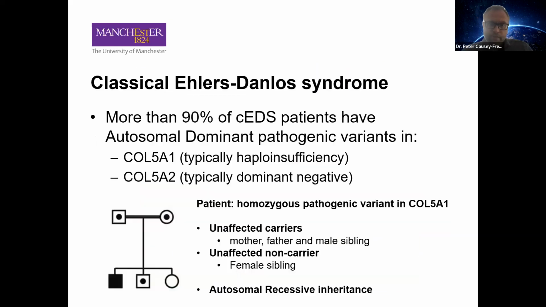Next slide, please. One of the weird things about Ehlers-Danlos syndrome is that we have the gene COL5A1, which is very much involved in this, but most of the COL5A1 variants that you find typically give a dominant effect, so due to haploinsufficiency. But in this particular instance, in this gene, we had a variant that was effectively being transmitted in a recessive form. So you're seeing an inheritance pattern which is indicative of recessive inheritance of this classical Ehlers-Danlos syndrome in the COL5A1 gene, which is really, really unusual. Next slide, please.